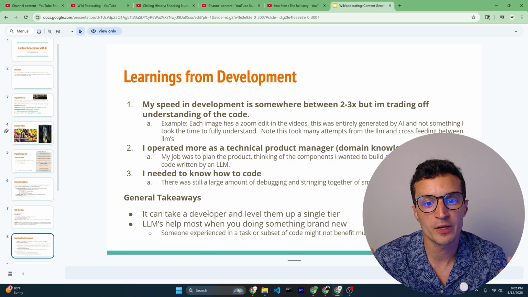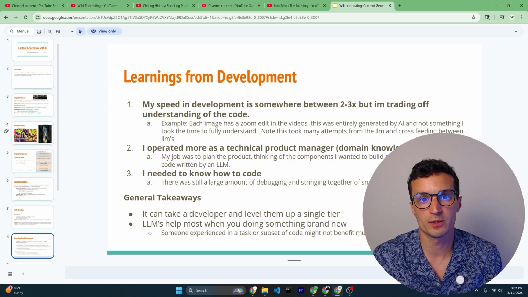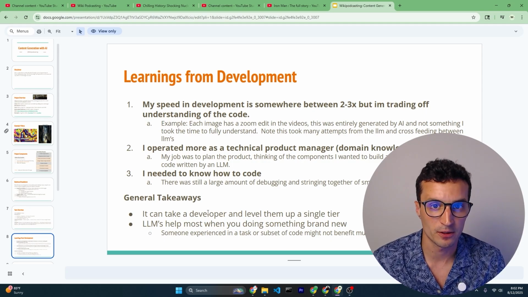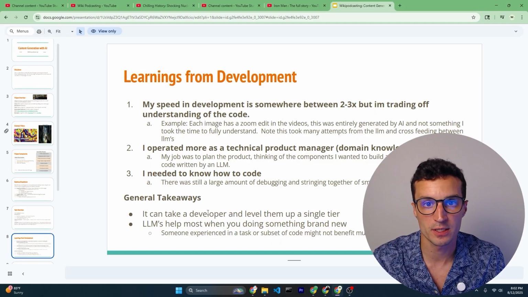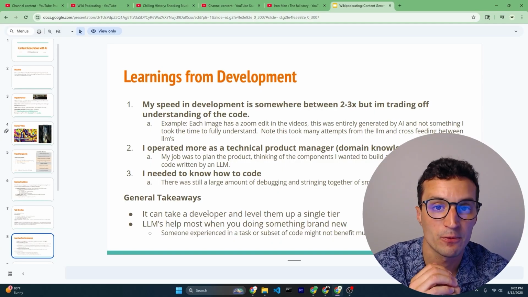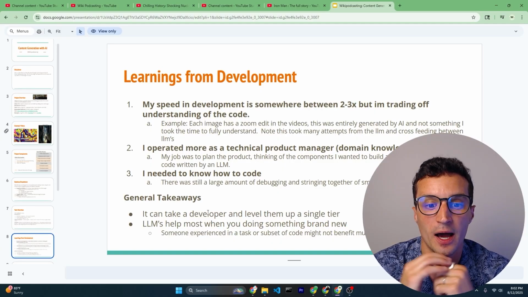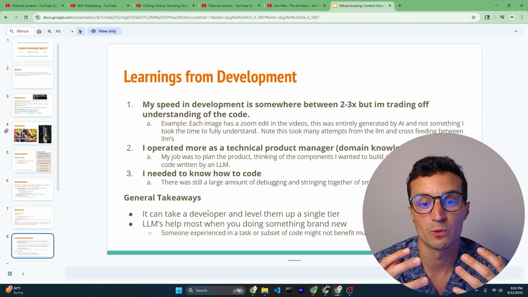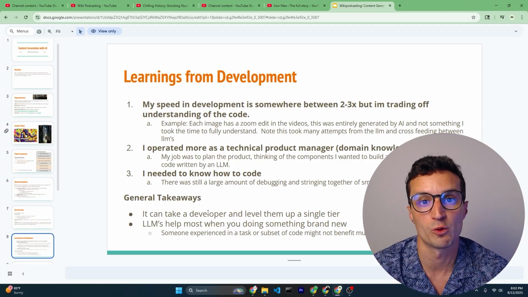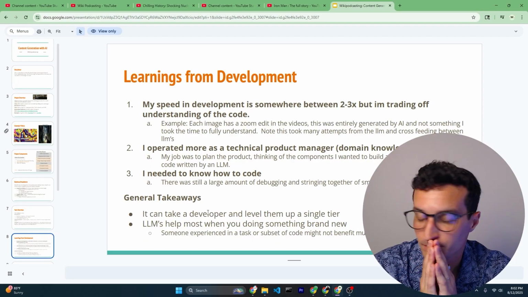On that note, I operated as more of a technical project manager with this, so I absolutely wrote a bunch of Python code for this, but I spent more time scoping out what I needed, the different components, how things would interact. That's where most of my time was. I used the LLMs to bounce ideas off of, talk about what approaches I should use, and generate code, which was a lesser amount of time than the actual project planning as well as debugging. Now, I do want to note I still absolutely needed to know how to code, or at least debug the project. I would not have finished this project without that knowledge.